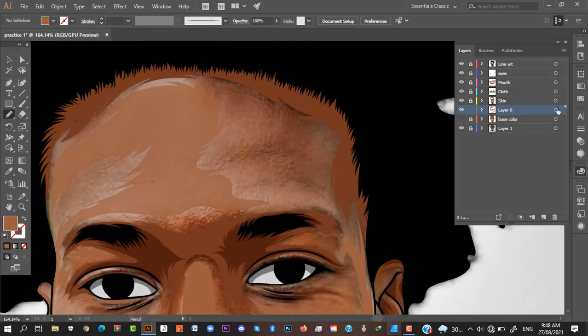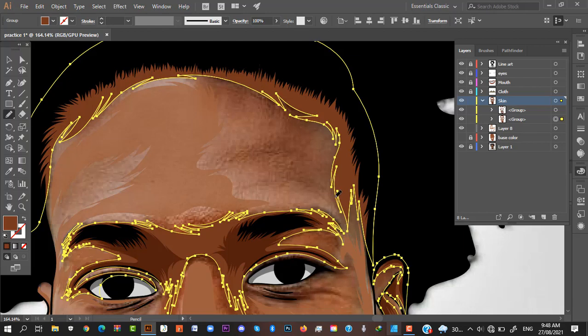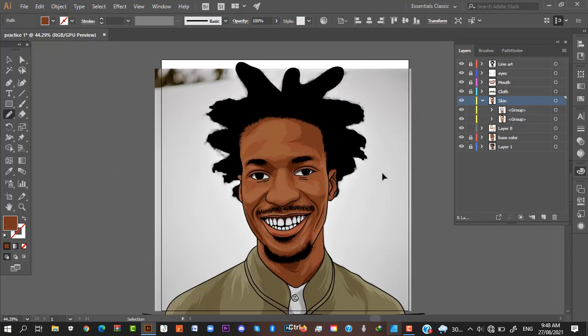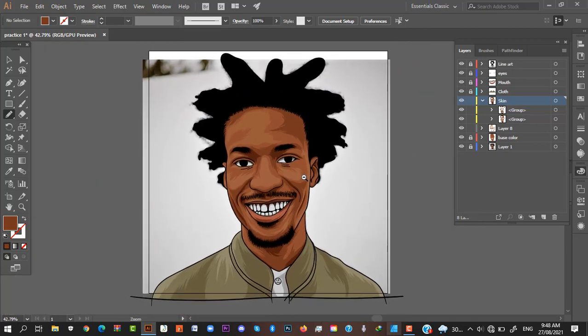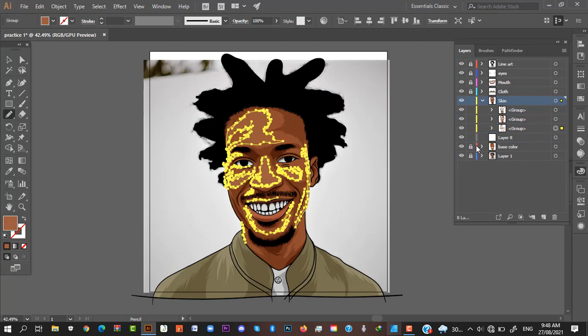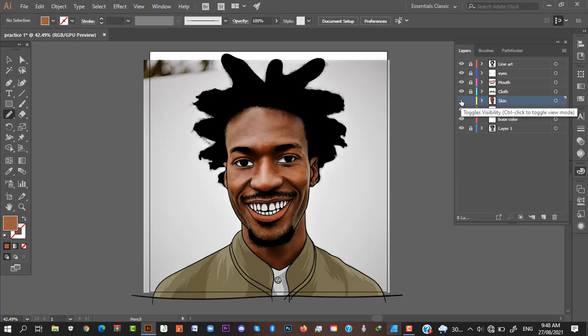So group our mid-tone. Alright, this is our skin, and you add your base color down. You can still add more highlights if you feel there is need for it.